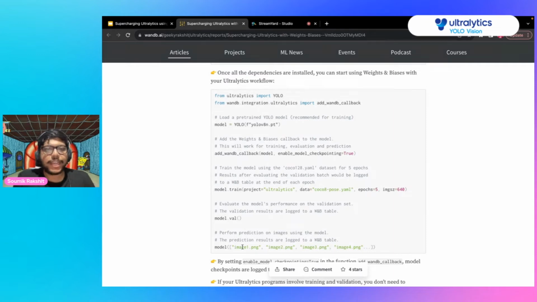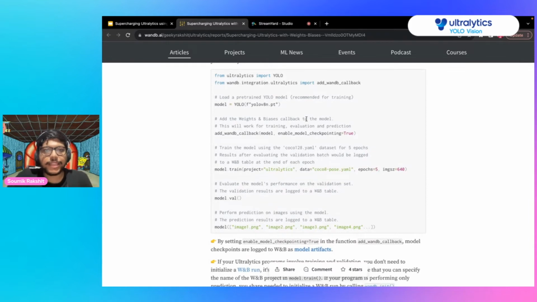Just before training, all you need to do in order to add this integration is add this particular line which says add wandb callback. It automatically makes use of the stateless callback system that Ultralytics offers and adds it to your workflow. You can import it from wandb.integration.ultralytics, and that has all these logging features set up.